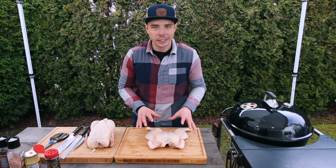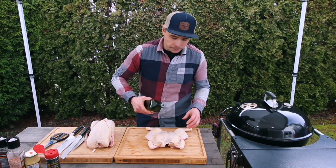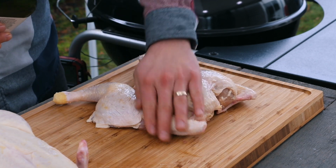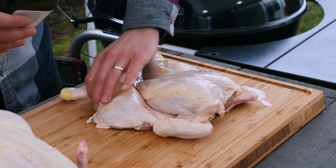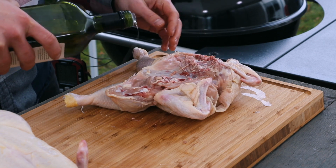So now that I have this chicken spatchcocked, let's go ahead and place our seasonings on. First of all, we're going to place a little bit of cooking oil onto the outside of the skin here. Just rub that all around, flip it over, and we'll place some there as well.